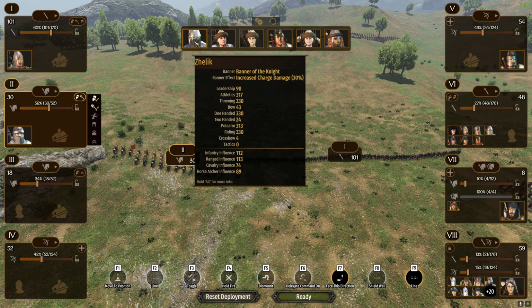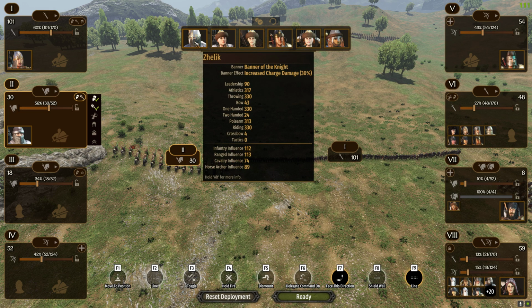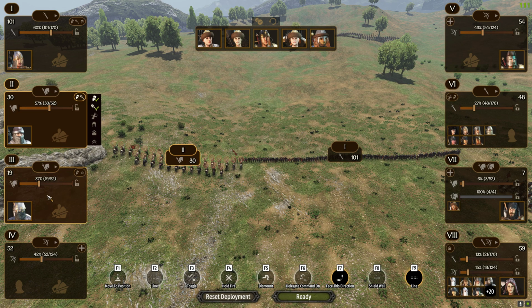I may end up using him to attack. I've got this guy's increased charge damage and a nice big long group of perks, right? We're going to put him in charge of this cavalry division.